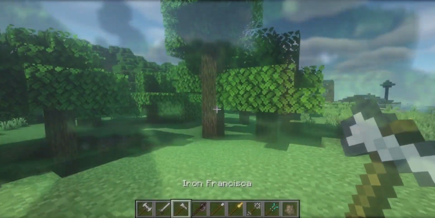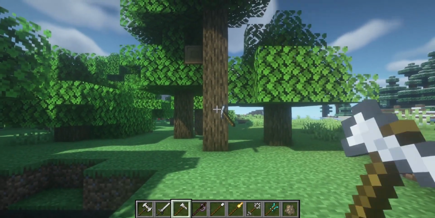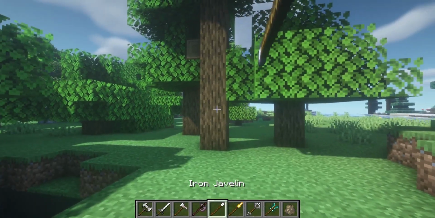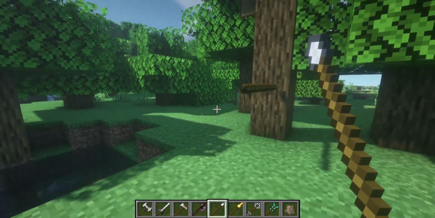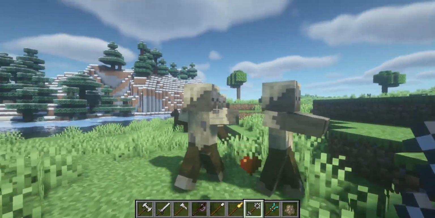Medieval Weapons. This mod will add different types of medieval weapons to the game. For example, you can craft an axe, a spear, two-handed swords, and even throwing axes. To throw such an axe, you need to hold the right button.